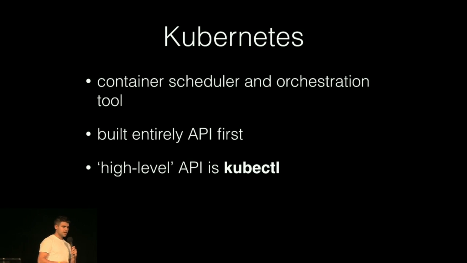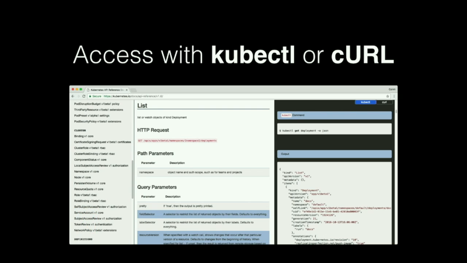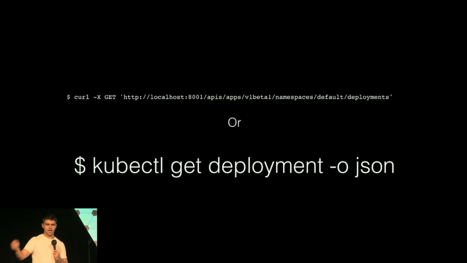It ships out of the box with this high-level API, which is a command line tool called kubectl. But under the hood, all it's doing is hitting these various REST methods. As an example from their documentation, say you want to get a version of the recent deployments, they actually include both the URL that you can hit as well as the kubectl command if you're just running this locally from your box. So you can run this gigantic curl if you're accessing programmatically and want to really dive under the hood, or you can just run kubectl get deployment and give me output as JSON.